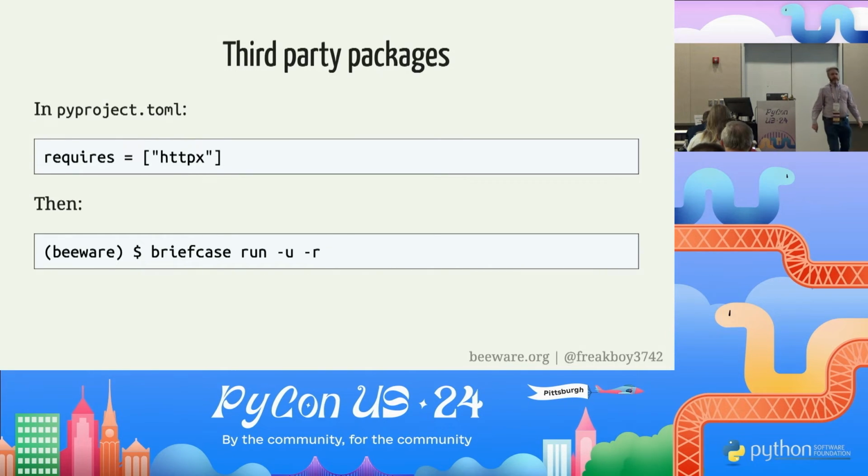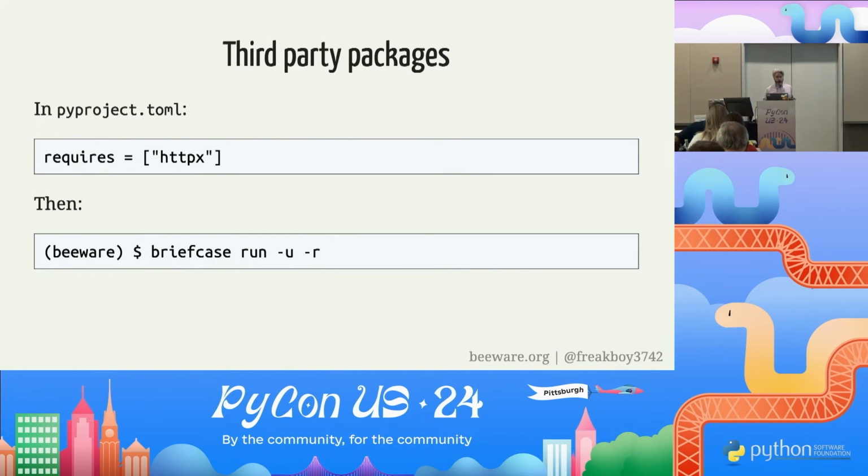How are we going? We have updated applications using HTTPX, briefcase run -u -r. When you ran that, you should have seen it run and get the dependencies. The app then starts. You press the button. The dialog pops up, with some lorem ipsum text in there in your packaged application.